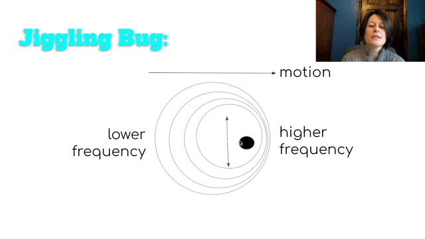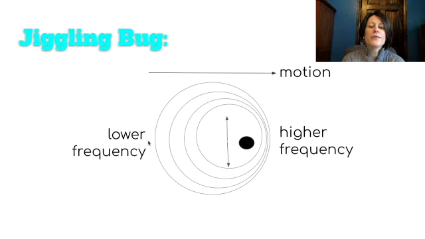Now, if it was bobbing up and down and it wasn't moving, it would create a pattern a lot like a raindrop. But it is actually moving to the right. And so what you see is the waves bunch up here, and they occur at a higher frequency ahead of the bug, and behind it, there is a lower frequency. Now, the speed of the waves is still the same. It's just the frequency that has changed. And so it appears as if the frequency is higher here and lower here.